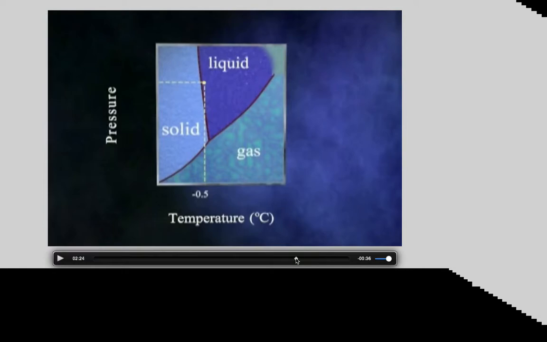So now use the logic. If water expands when it freezes, if you squeeze it, what does that make it want to do? Melt. And you can see here that as you take this solid ice and you squeeze it, it actually makes it harder to be a solid, and eventually you can squeeze it hard enough that it melts and becomes a liquid. You understand this is how ice skates work.